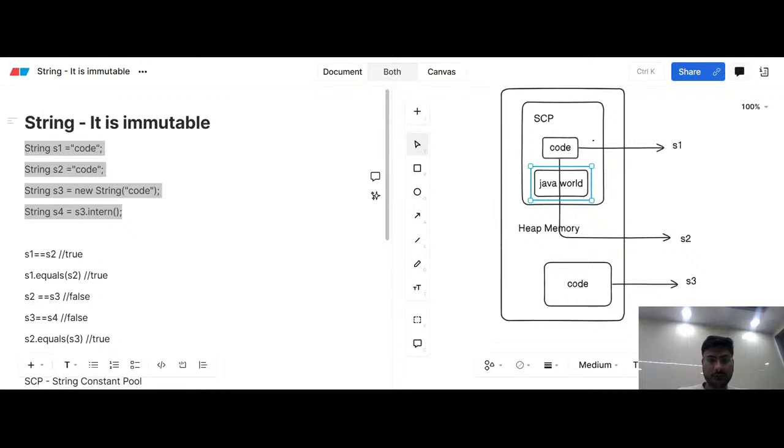And similarly, if we give s4 equals s3, it will also give false.